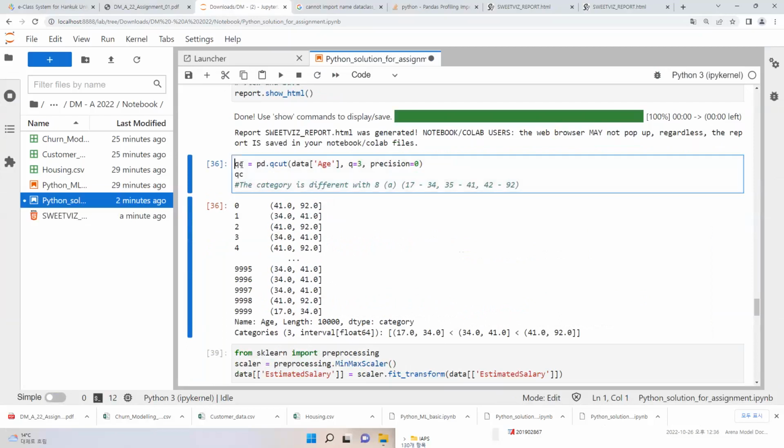In Python, there is a function we call qcut. The Q means the quartile cut. And we can use the equal frequency with this Q equals to 3 because we are going to make the interval equals to 3. And let's just define the precision 0 in this case.